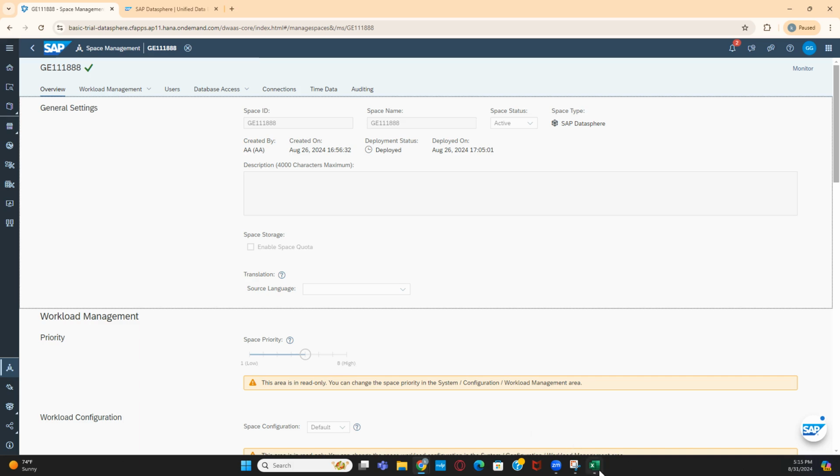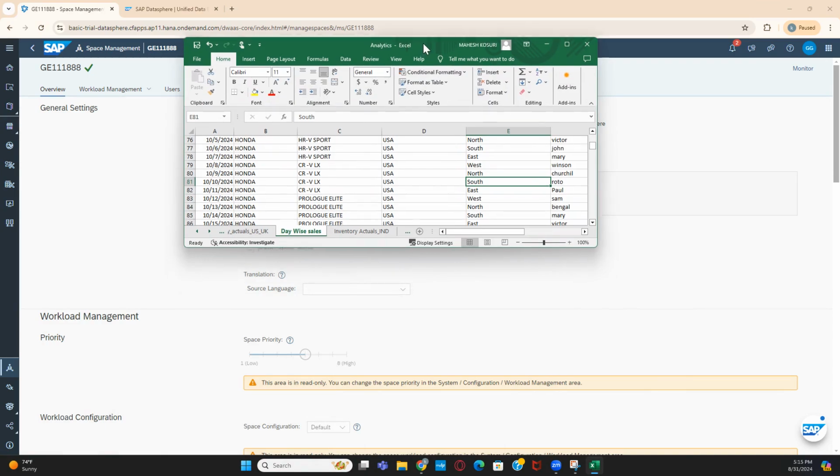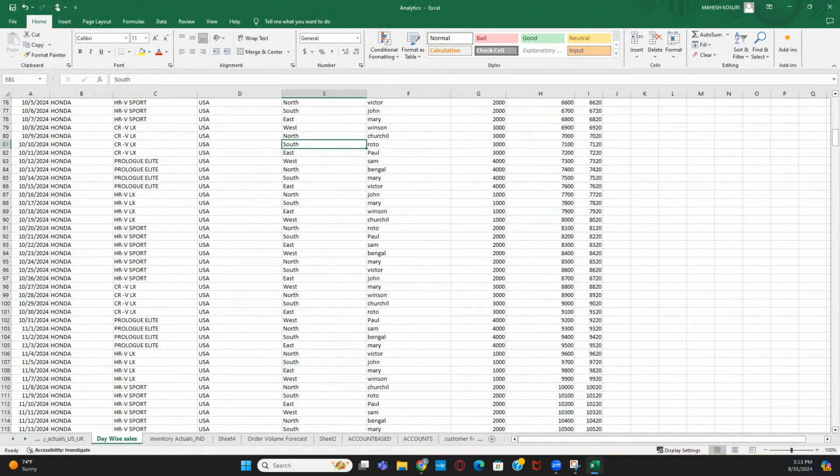So generally, when you go to any business unit, you can see different departments.